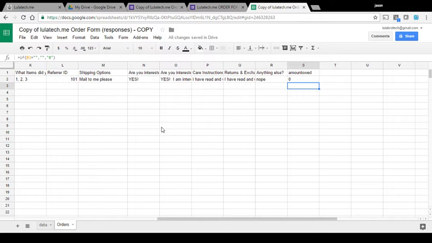That is how you connect your Google form and your Google Sheet together. You can send your order form out to everybody. When they fill it out, it'll come into that first tab that's called data, and then it'll automatically pull the information over into the orders tab, which has that formula. And then from this point, you will do the next step in linking Google Sheets with Shipstation. So that's pretty much it.